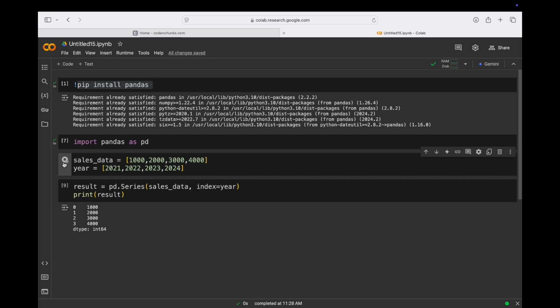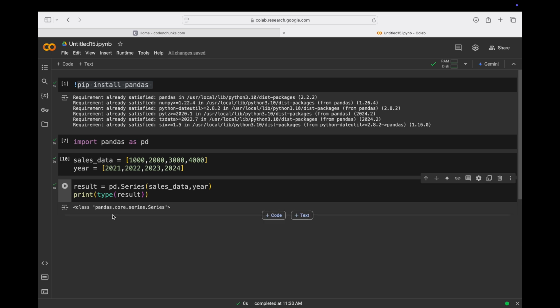Now run that and run this, and you can see the effect. If you do not provide index equal to, by default it will also take one. If you want to see the type of any variable, we have one method, that is type. Here you can see that the type is Series.